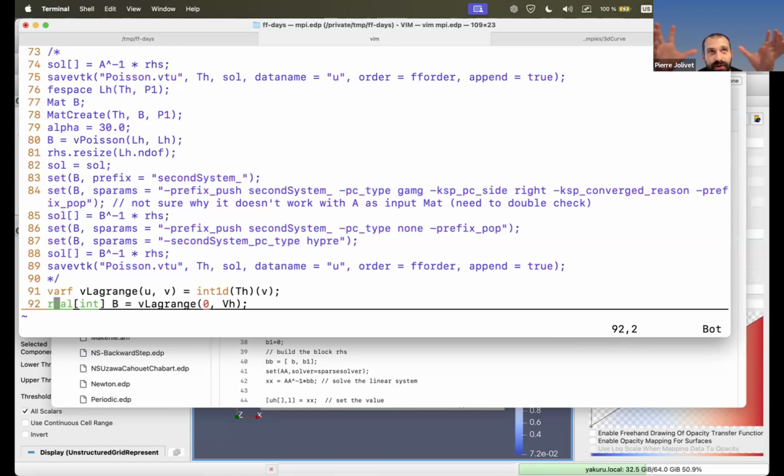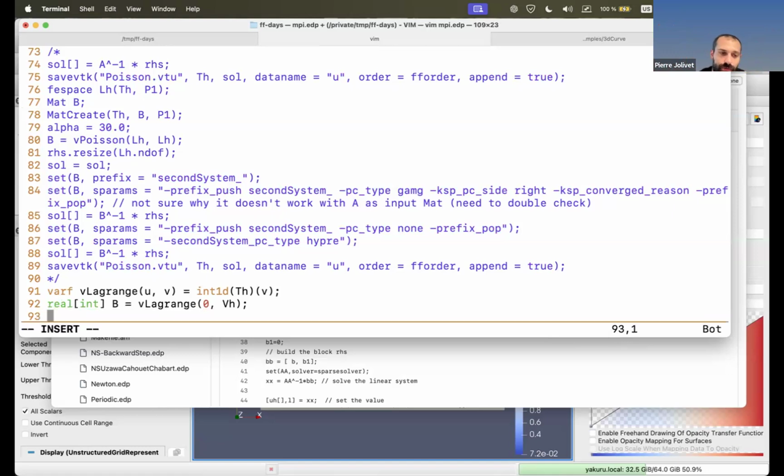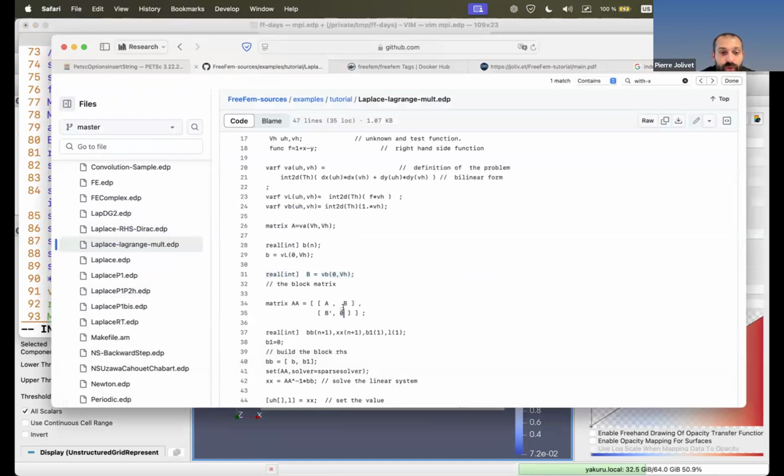Now I need to define a block matrix with both A and the Lagrange multiplier. I can follow the usual notation, so I will call this nest. As the upper left block, I have my FEM discretization, called A, I think. Then I have my Lagrange multiplier, then the transpose of my Lagrange multiplier, and 0 as the 1-1 block.